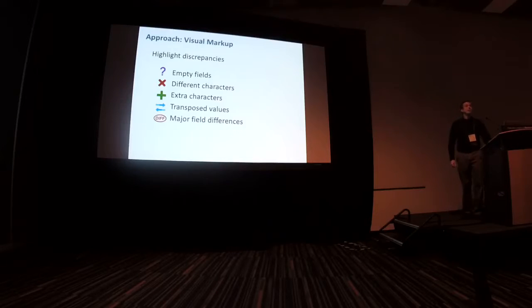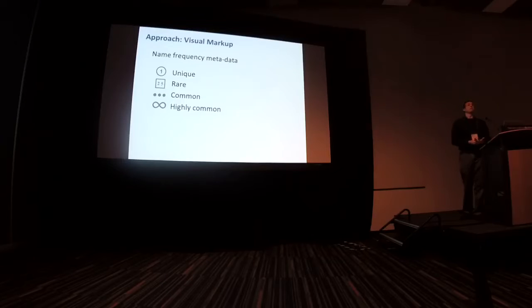Additionally, we can make it even easier by adding some type of metadata. So what we did here is add different icons related to the frequency of names in the data set. So if you're wondering why do we care about frequency of names, well, if two people have the same name, it becomes important to know how common are these names in the population in order to make your decision. If people have very, very common names, you wouldn't be surprised that you have several people that have the same name with those very common names.